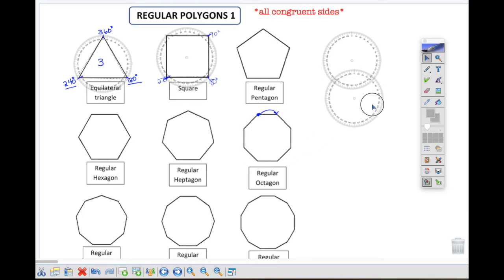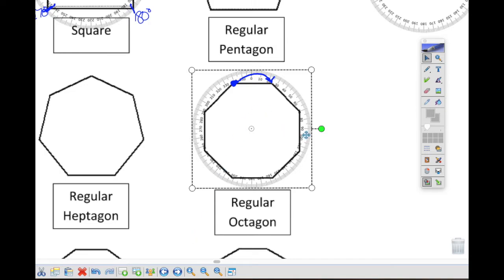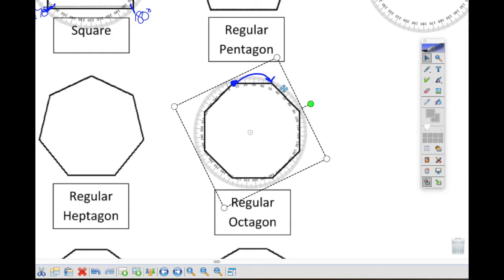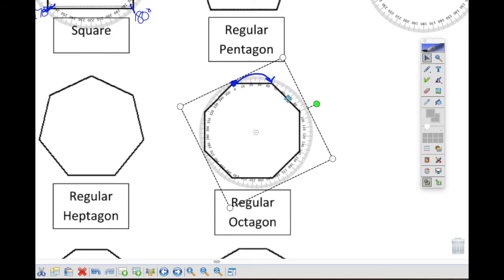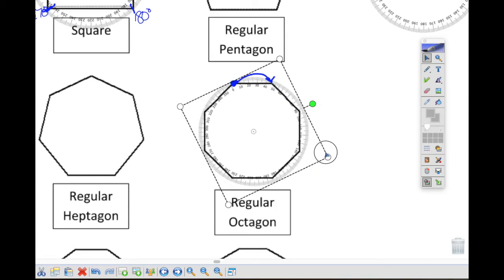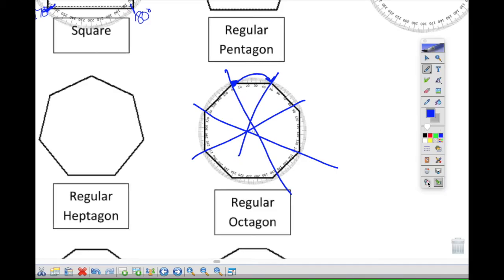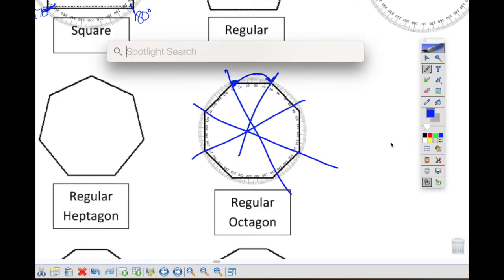So how could I figure out how many degrees each of those corners is? The way you could do that is by taking 360 and dividing it by how many sides there are. Okay, so for example, and let me put 0 on one of the corners. For this one, if there are 8 corners that we could rotate it onto, then that means we would be splitting this 360 degrees 8 different ways. So if we split that 8 different ways, you would just be dividing it by 8. So if we did 360 divided by 8, that is 45.